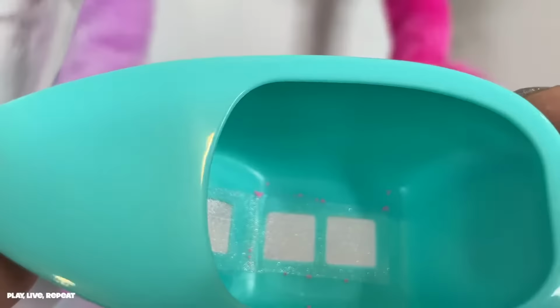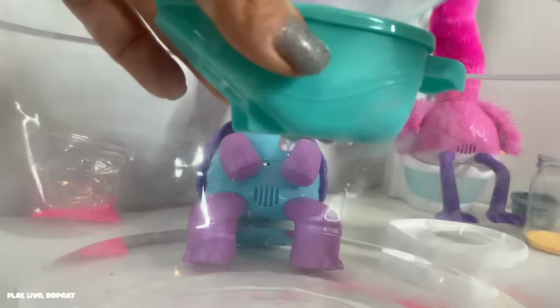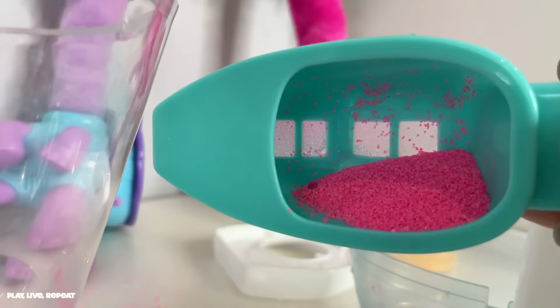It's like a brain. So this actually has a drain in it, like a strainer. Drain it through. Look, there is the food. So it catches all of it, but it doesn't catch the water. And it's dry again, which is so crazy. So it's wet, now it's dry? Yeah, well, it becomes like a solid when it hits the water, but once it hits the air, it's dry in seconds.